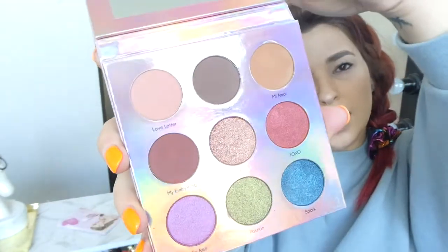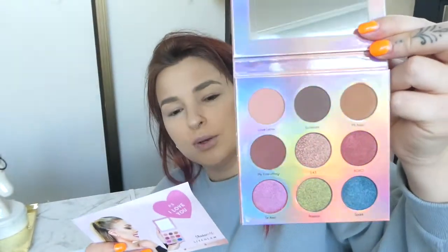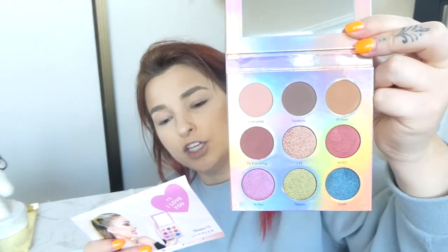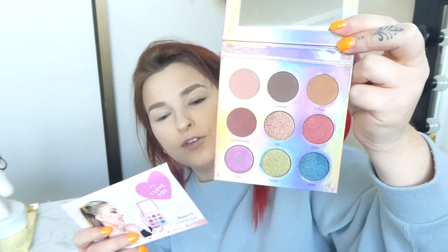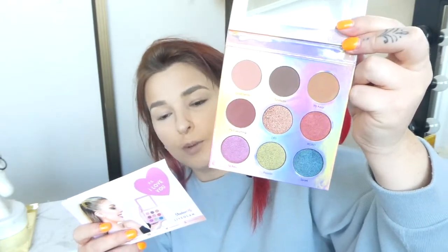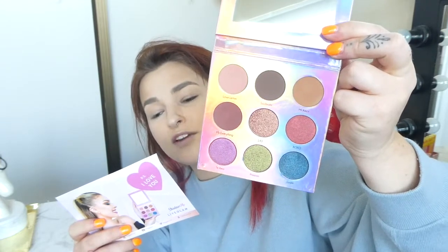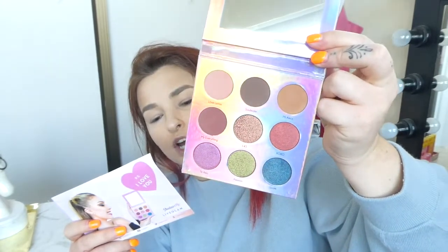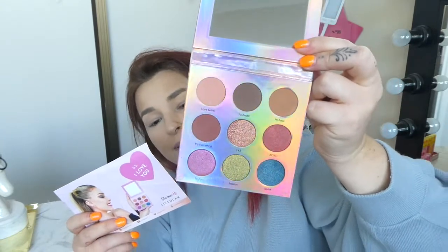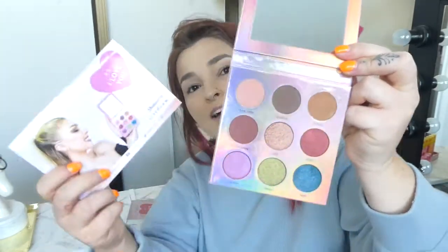I think I'm going to do two different eye looks today and see how it turns out — these look so freaking pretty. The card reads: 'Melt hearts with these shades. Love is in the air with our new Shadow Me palette, PS I Love You. Ready to create the most romantic looks with four stunning mattes and five shimmers. Start with Love Letter or Me and More for a perfect transition shade. Then deepen with cool-toned brown Soulmate or rich chocolate brown My Everything. Take your pick at these irresistible sparkling shimmer shades. As a member of Shadow Me, you'll get a brand new palette with nine to ten shades every other month — so make plenty of room in that vanity. PS, we love you.' That's really cute.